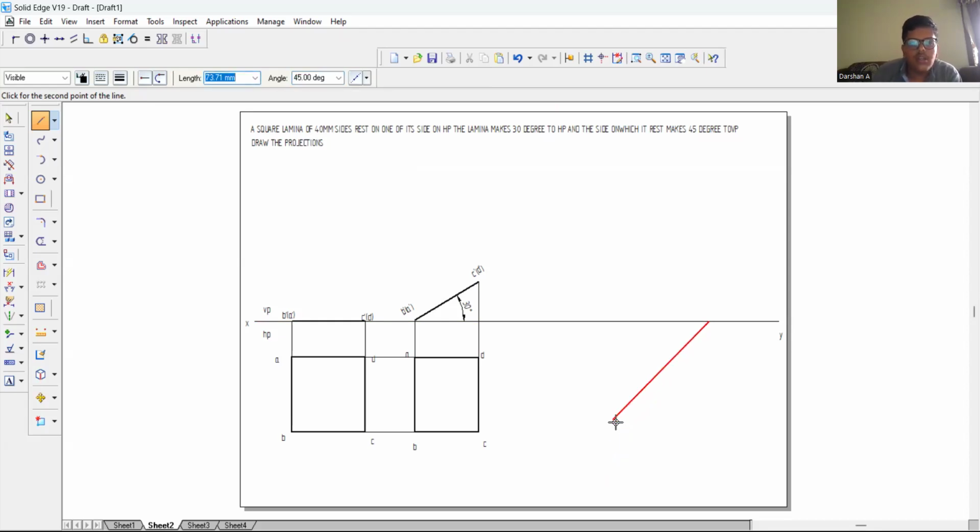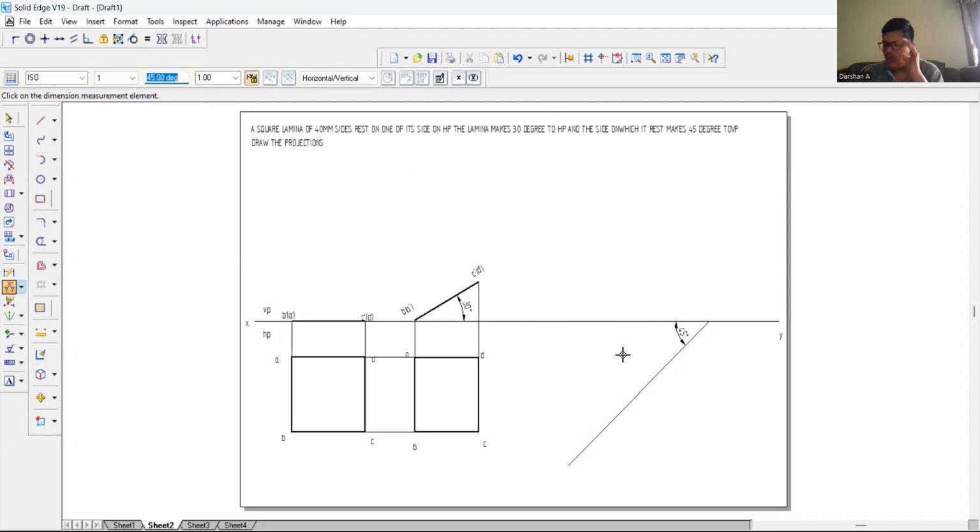Enter so that I can take convenient distance of it. And now I'll measure the angle between this. It's 45.